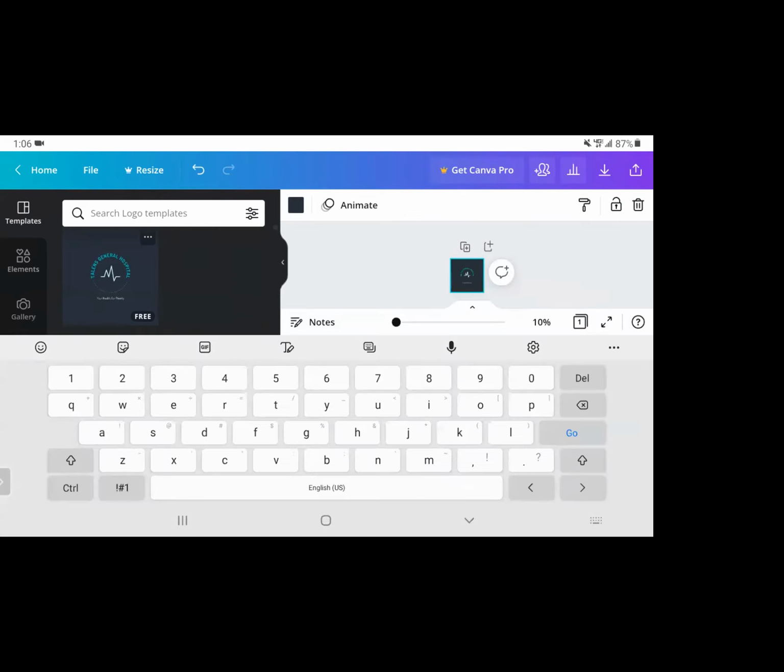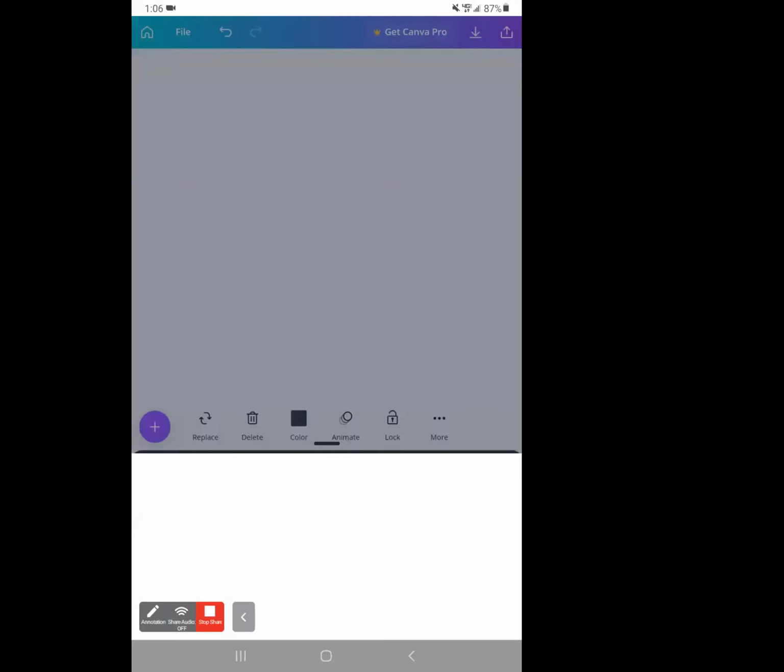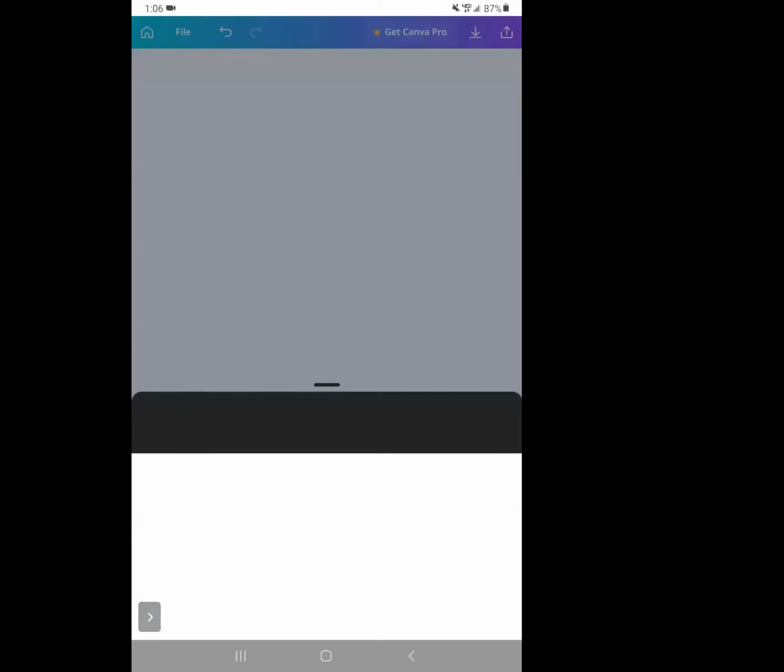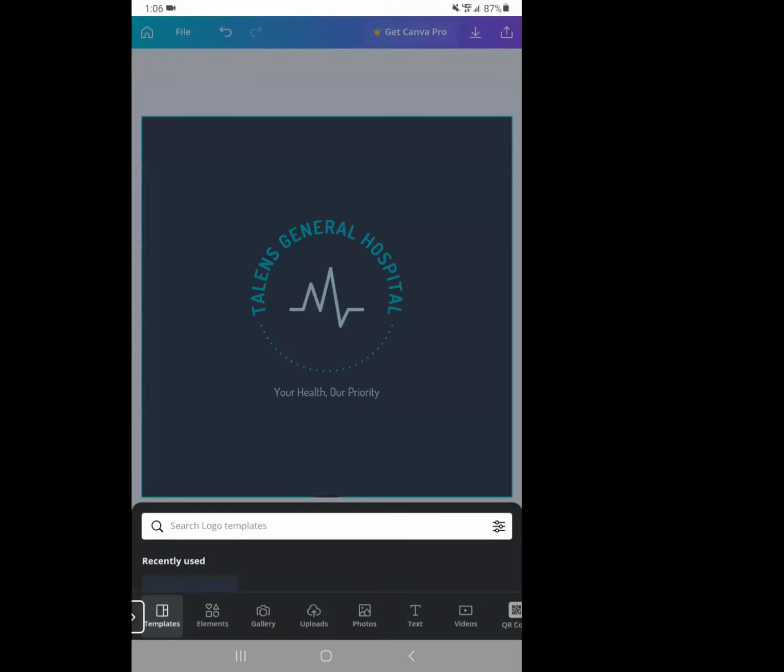So anything that has a font, as soon as you click it, this is not going to work on my tablet. I'm going to have to rotate it. There we go. Can you guys still see my screen all right? Yeah. Okay.